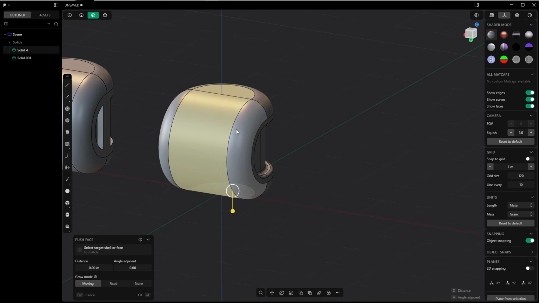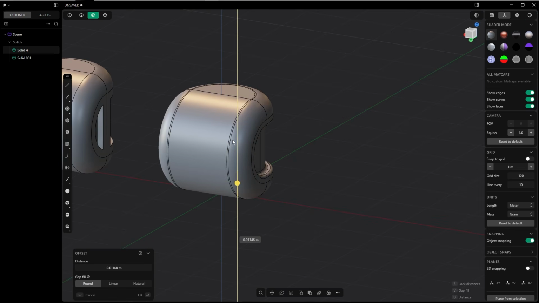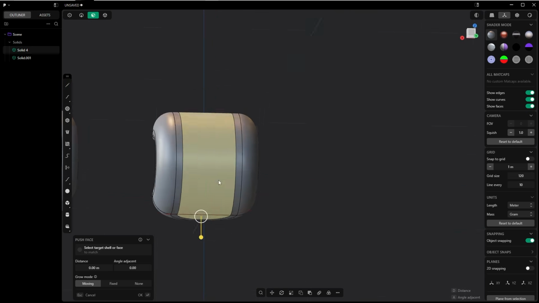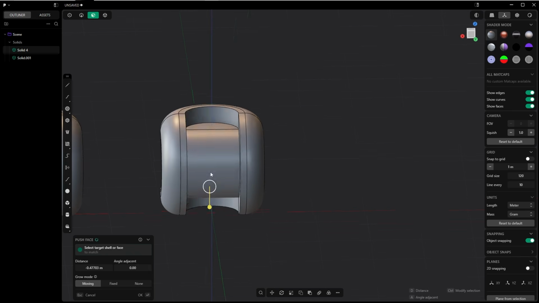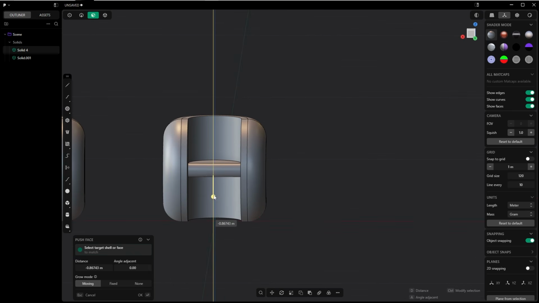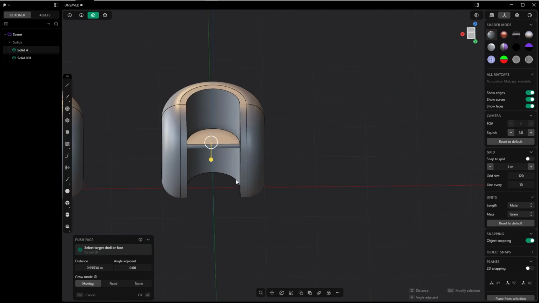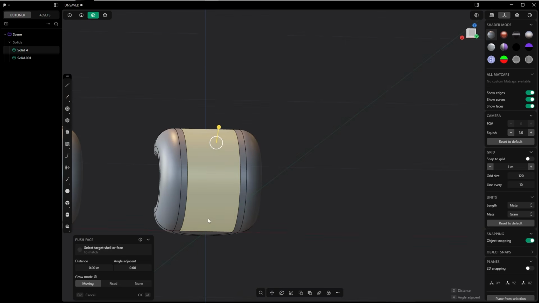I select these three faces, press Ctrl 2 and offset this one as well. Okay, and I select again this face loop, drag on this dot of the push face command, and I can make something like this. I would like to delete this thing. Unfortunately, I cannot make these faces disappear. So if I want to get rid of this situation, I have to resurface this thing. So I press Escape, it's not a big deal.